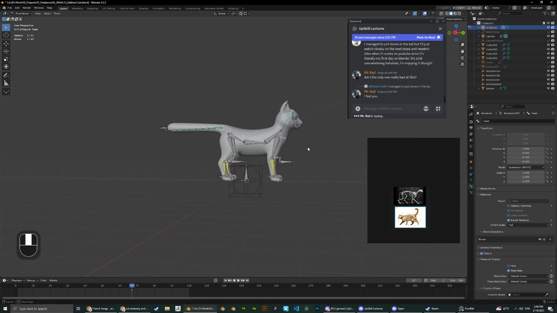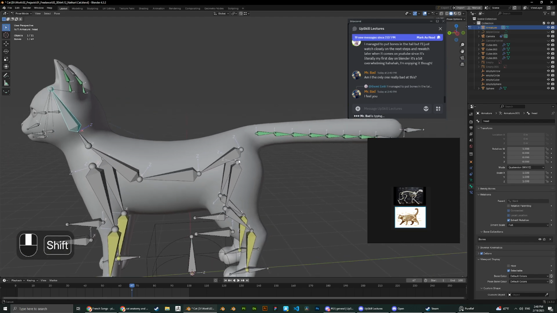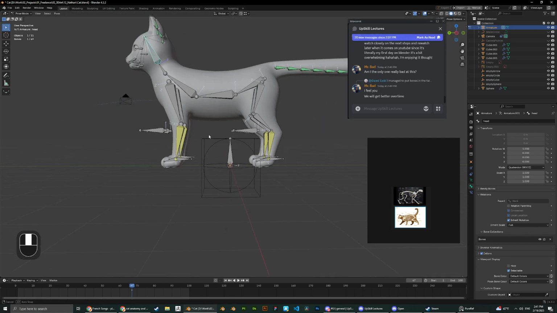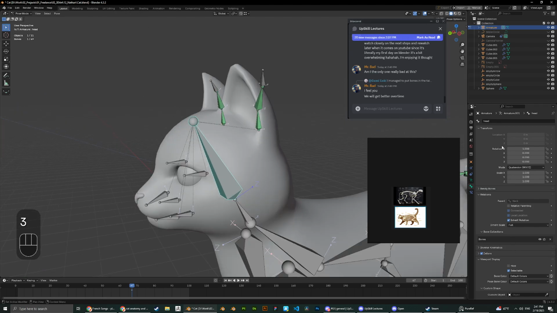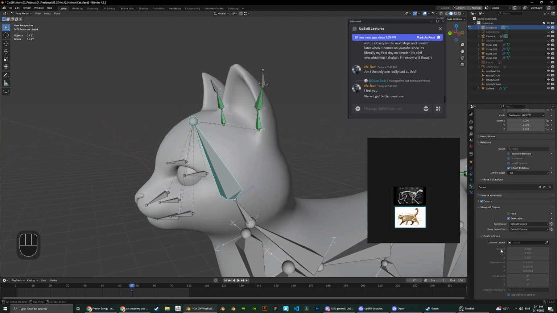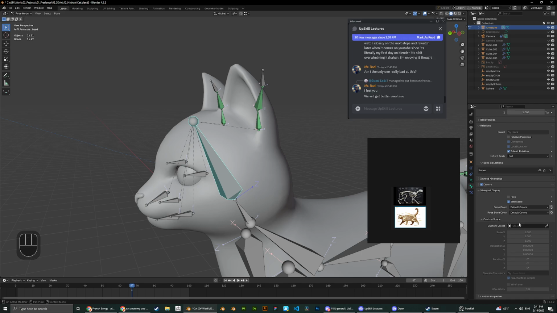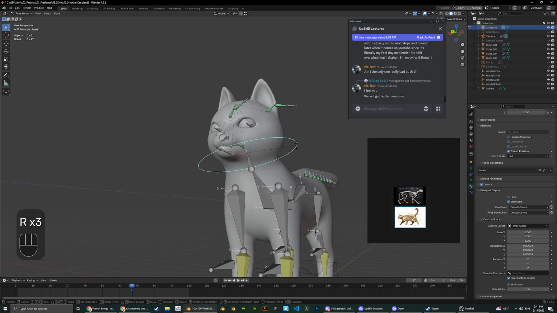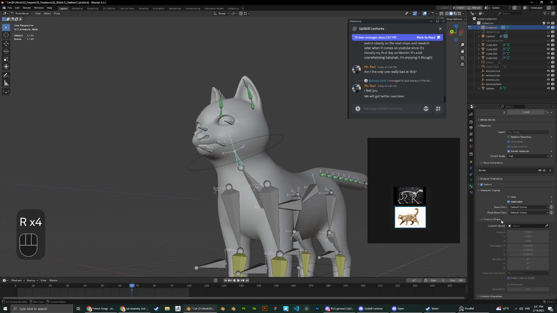So here we have the bones. And now if we want to make it prettier or a bit easier to control, here under custom object for the viewport display on the bone section, you can add the empty. For example, for this one I want to use, let's say, the empty circle. This one's for moving the head. If I want to move the head, here it is. If I want to move the neck, empty circle again.